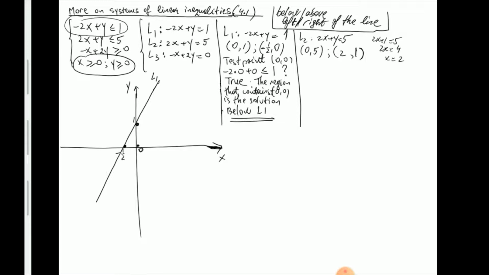So those are the 2 points that I found. Again, remember, they can be any 2 points to sketch the line. Once you find 2 points on the line, then you can sketch the line. So 1 point is 0, 5. Now, obviously here, 5 is much higher up, but we're going to exaggerate a little bit by omission, so to speak. So let's say this is 5. This is the point 0, 5. And the point 2, 1 should be further to the right over here. So x equals 2 and y equals 1. That's the other point that belongs to line number 2. And let's sketch it. So that's L2.